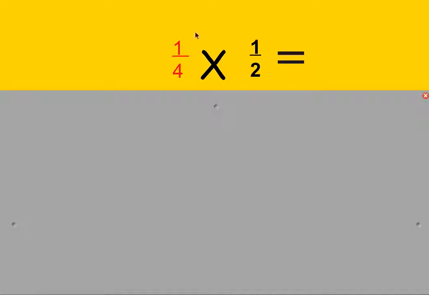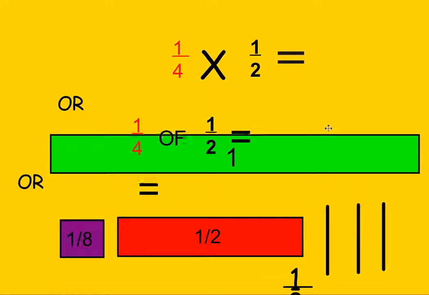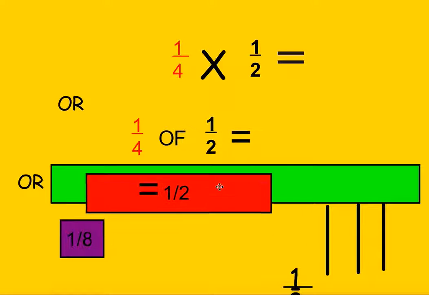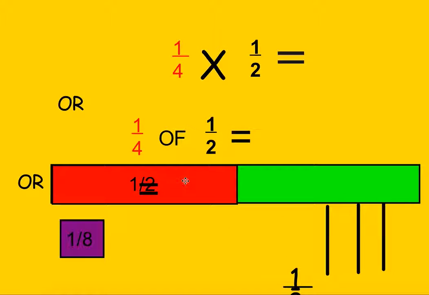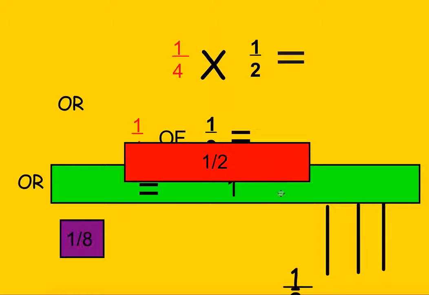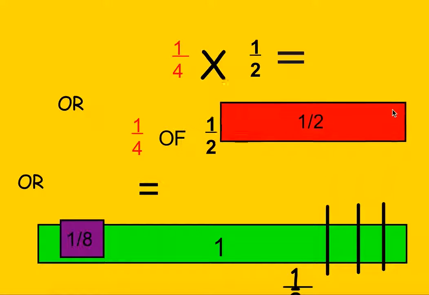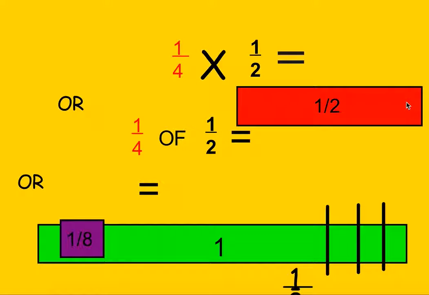So if you have 1/4 of 1/2, I start with a half. So I'm going to get some bars here. If here's a whole, here's my half. Do we all agree that that's a half of it? So that's what we're going to look at, the half. Now we need 1/4 of that half.